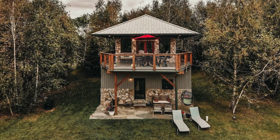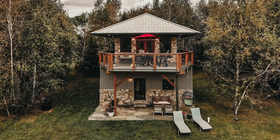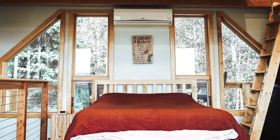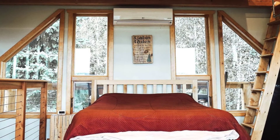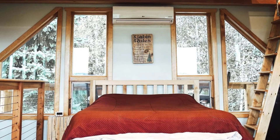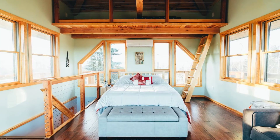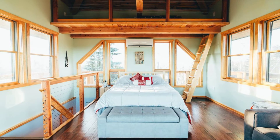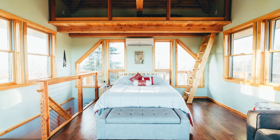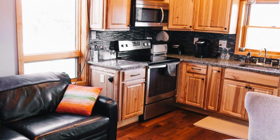You can relax upstairs in the bedroom that overlooks nature. The fire tower vacation rental was inspired by the fire towers out west. You can spend quality time in the fire tower cabin while enjoying the great outdoors. This newly built cabin building retreat offers a rustic setting with modern luxury. Two stories offer privacy for a one-of-a-kind getaway or enjoy some family time while being immersed in nature. The wood cabin has a wrap-around deck on the second floor that lets you fully explore the surroundings. There are a full kitchen and a well-appointed bathroom that makes this wood cabin very functional and cozy.